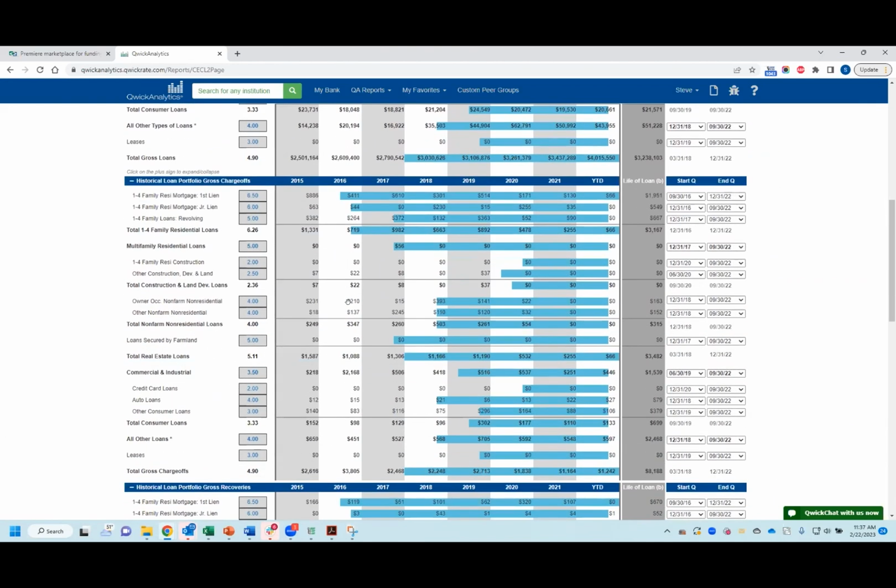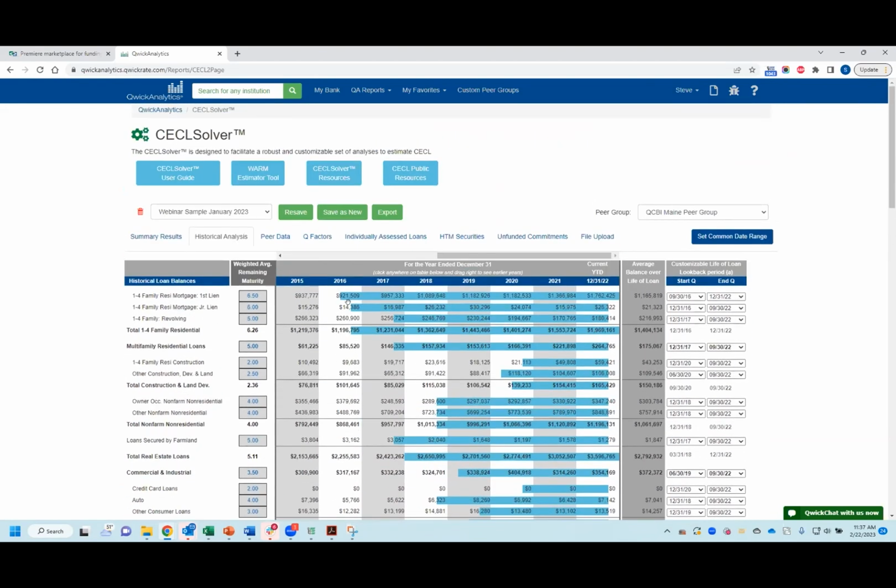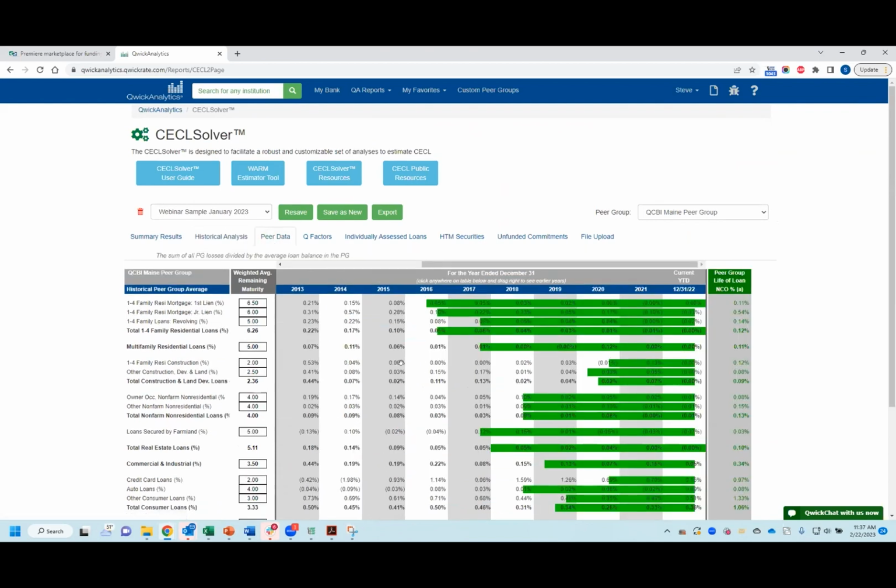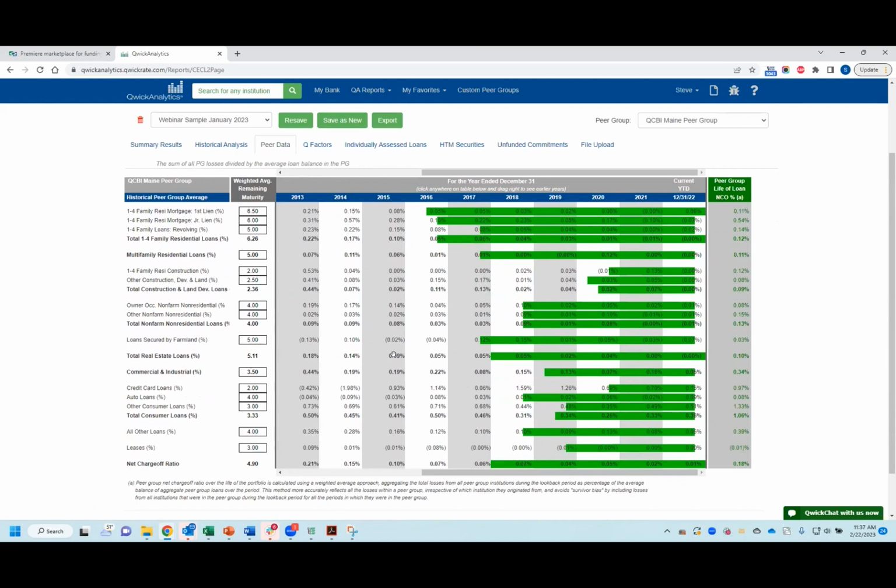So this entire analysis here, we replicate behind the scenes in real time for every single other bank in your peer group. And then we aggregate them all together, and that becomes this. This peer data page shows loss rates for your peer group by segment using the same segmentation, right? Apples to apples as we're using for your bank, and overlaying your look-back period so that we can calculate lifetime loss rates for your peer group that we can compare perfectly comparably to your historical lifetime loss rate. It gives you a feel for, yes, this was my experience, but ignoring my experience and looking at the wider, broader market that surrounds our institution, what does everyone else's experience look like over the same period, with the same product, with the same segment?